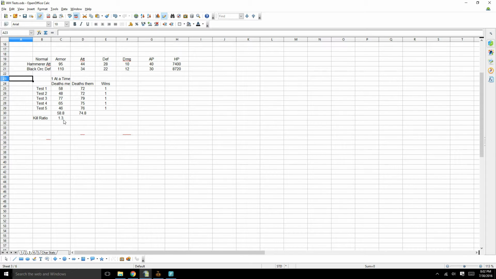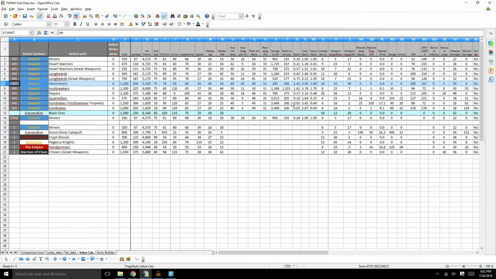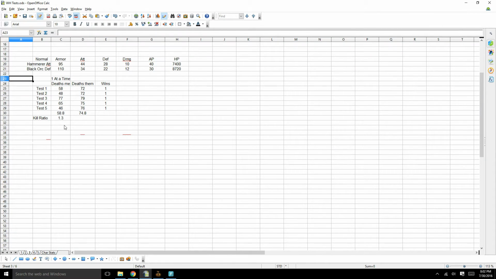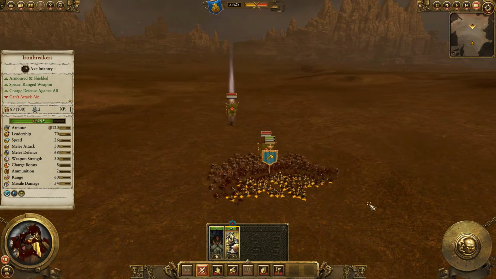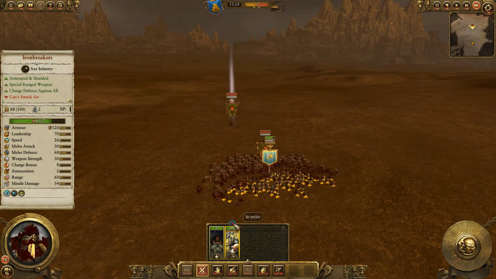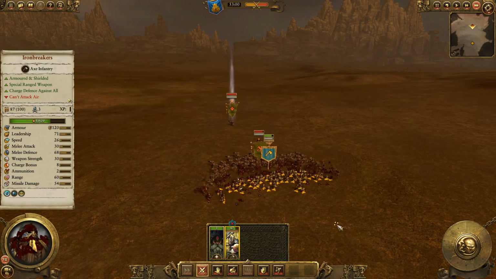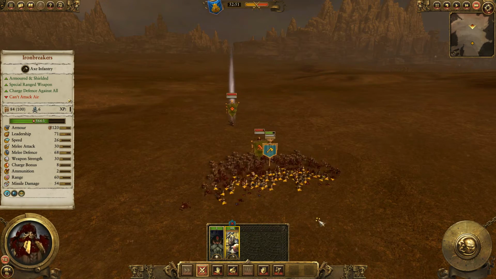So this confirms that, again, our calculation is reasonably close. What we would expect the kill ratio to be is 1.41, and what we got was 1.3. So again, not perfect, but at least that's giving us some confirmation that our calculation is reasonable. I continued the testing with Ironbreakers versus Black Orcs, and the Ironbreakers actually have a higher value ratio than the Hammers, so I expected them to win the battles even more handily.